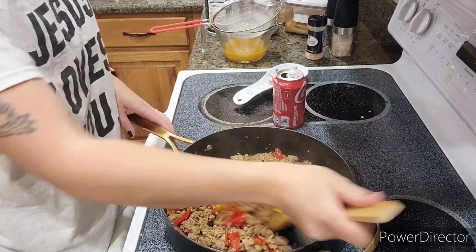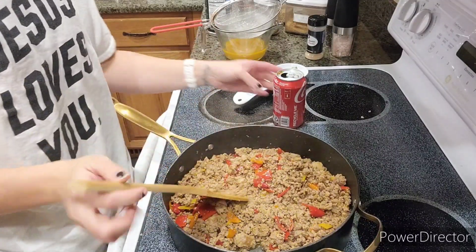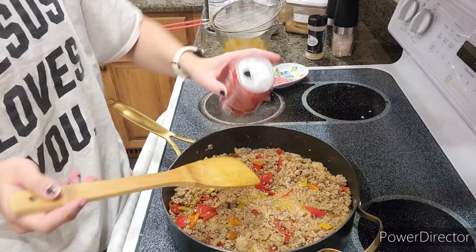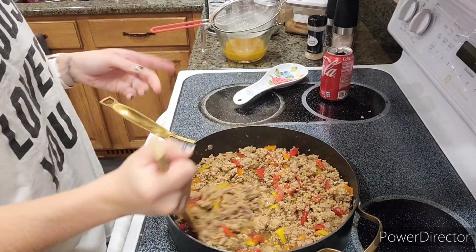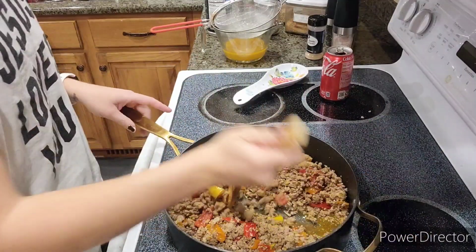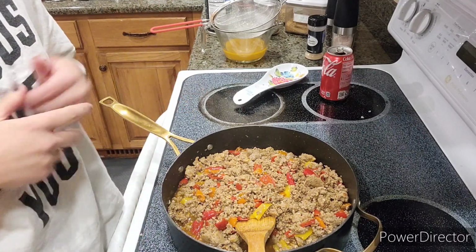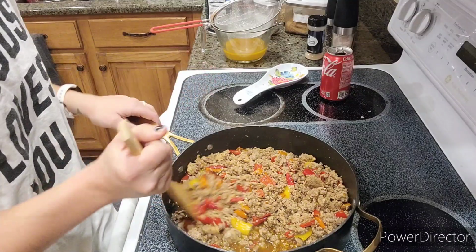Coke is like $6 to $7 or $8 a 12 pack in my area, and I was able to get it for like $2.40 per 12 pack at Sam's Club using Swagbucks deal and Checkout 51. So I have Coke. You don't have to use it. I often use what I have from couponing. So we had a ton of Pepsi Zero, different things that come out, and we don't particularly like that. Any dark pop will do.